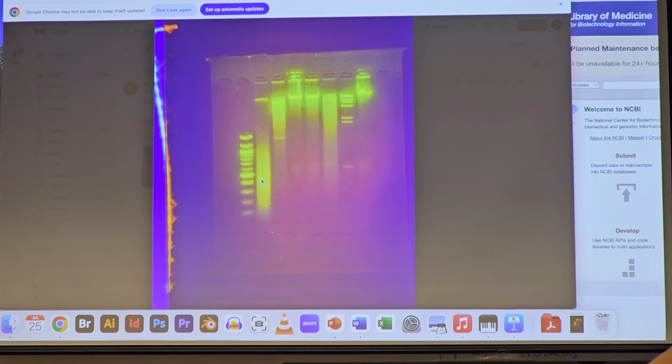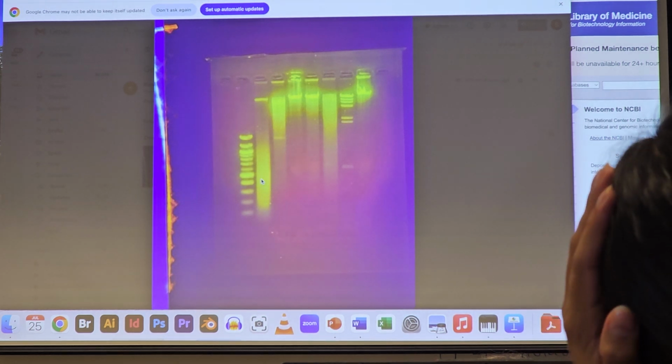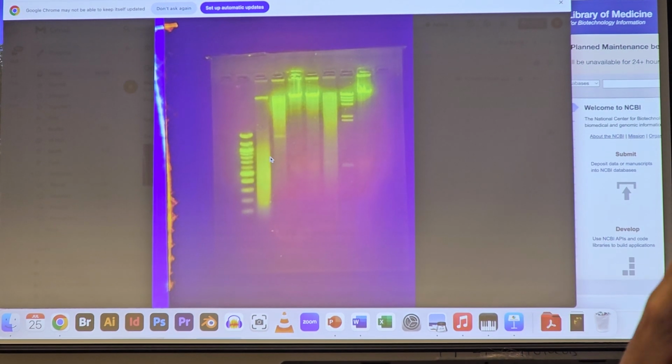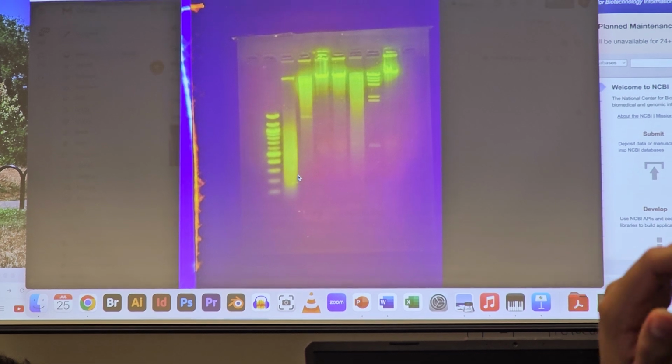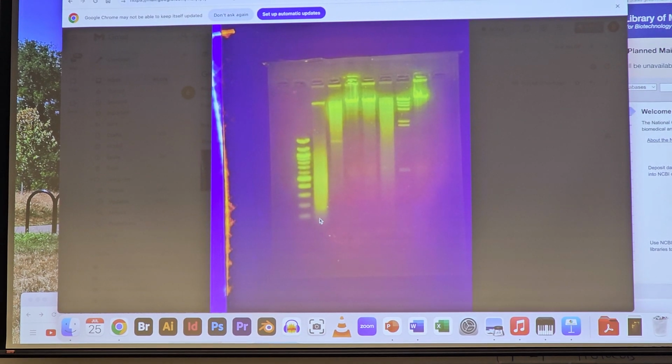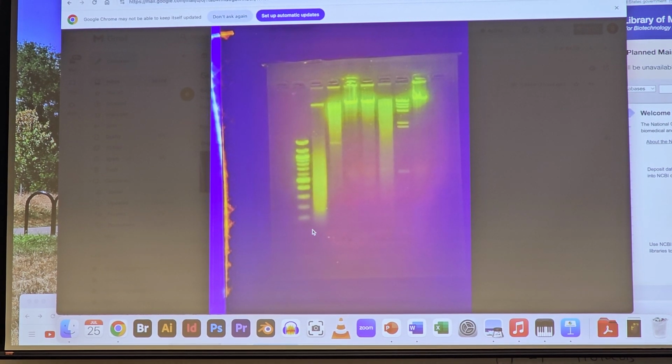Of course, the sites aren't going to be spaced every 256 base pairs. You're going to get a Poisson distribution of sizes. And you can see here that the smear we get from ALU1 is a fairly low molecular weight.